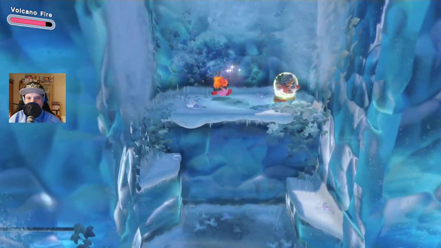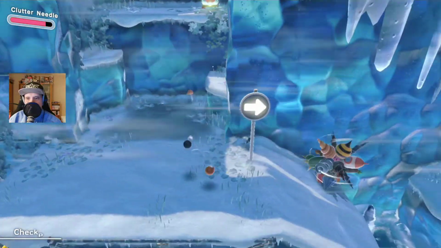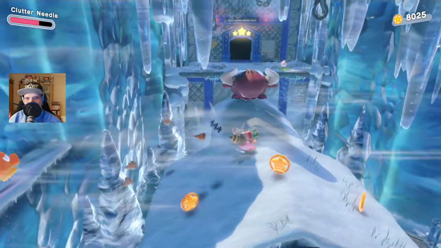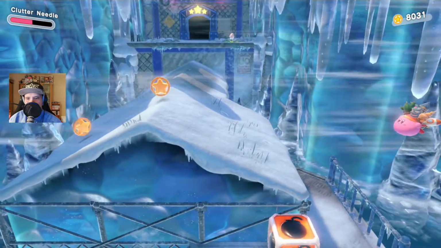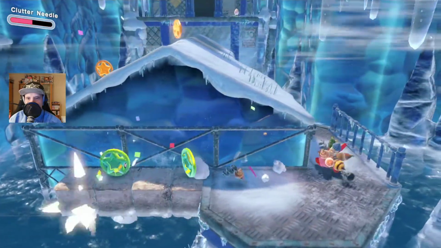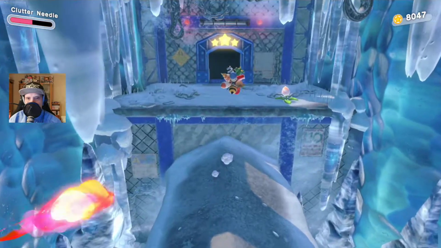Go up here. We saved the first one and we get the ability here. Maybe that is important. What the? Nice. Only ability here, and capsule. Good, the first area is done.